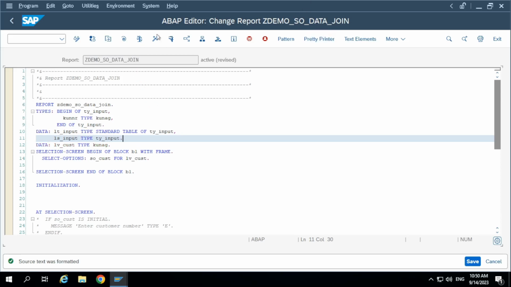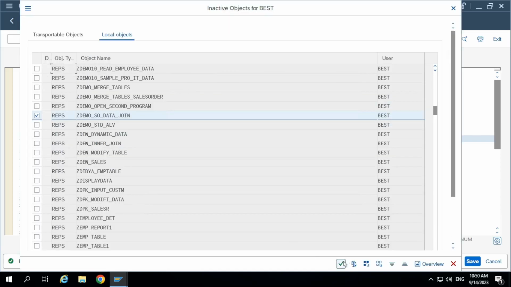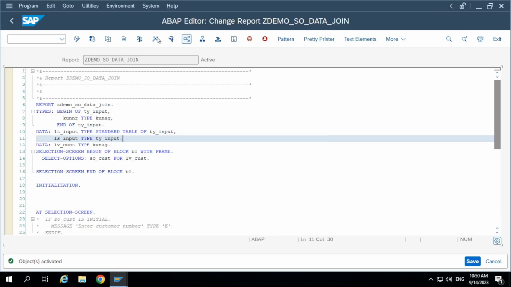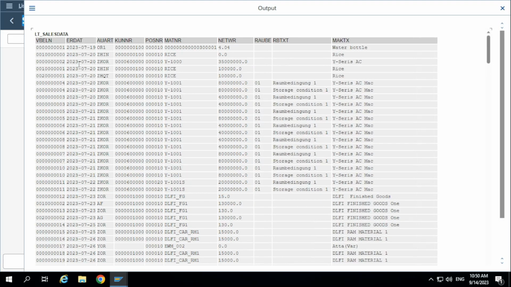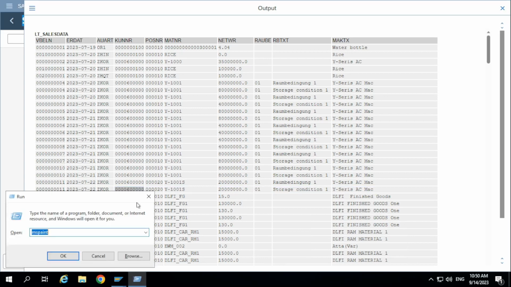Before that, let me select some customer data, customer records, available customer data. Where is the customer number? I'll take this... sorry, not 100, 60,000 and 1000. Let me keep it in one notepad.